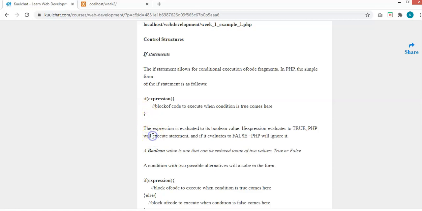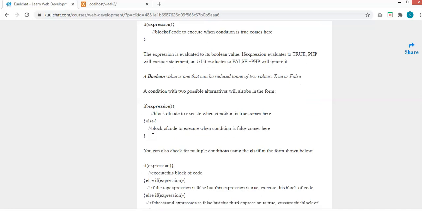If the condition is true, the expression, if this expression is true, then you write the code between the curly brackets for what must be done if the condition is true. Now the else curly bracket: if this condition is not true, you write the code for what must be done.